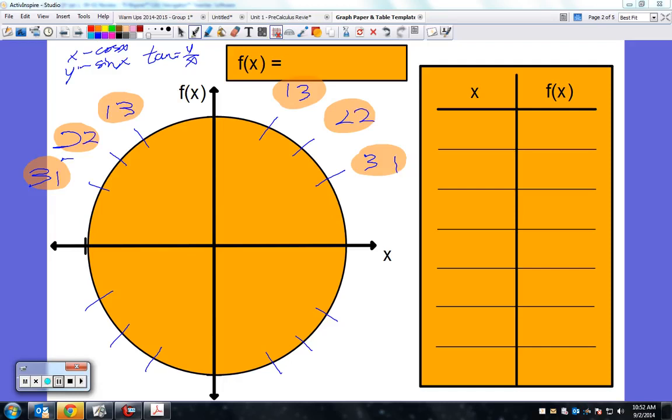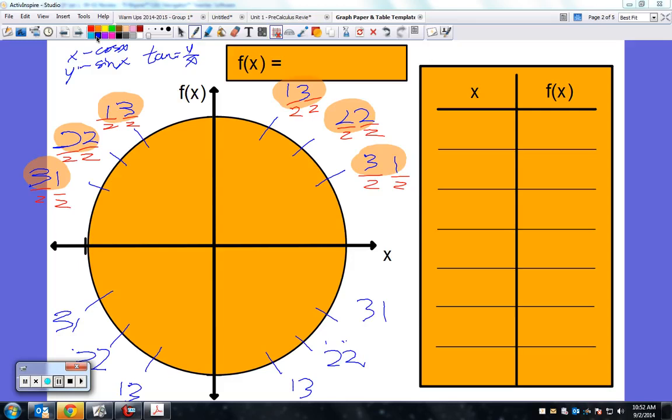2, 1. Now all of these, who can tell me what they're all over? 2. So all of these are over 2. Everything. Now I'm not going to do the entire bottom. I'll just start it for you, and you can finish it on your own. It would be also 3, 2, 1. Going back up with the y's. 3, 2, 1. You with me?